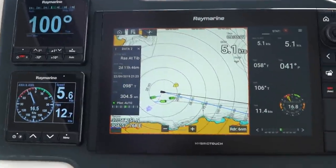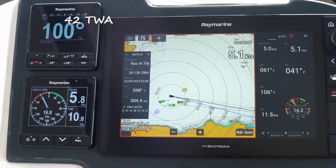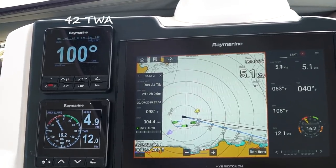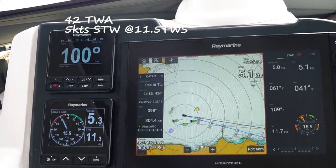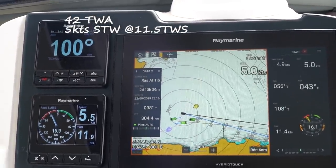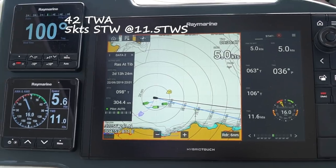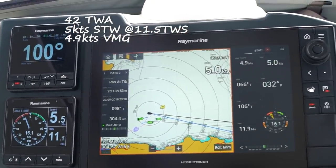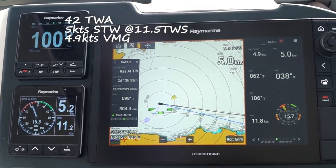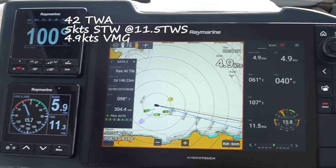Of course, this will also depend a lot on your sea state, but you can see that my true wind angle is around 40 degrees, and my speed is about 5 knots. That is speed through the water 5.5, speed over ground about 5. So we have a little bit of a current against us. But look at our VMG. Our VMG in the top left corner is around 4.9, just below our speed over ground. So we have a very good angle.